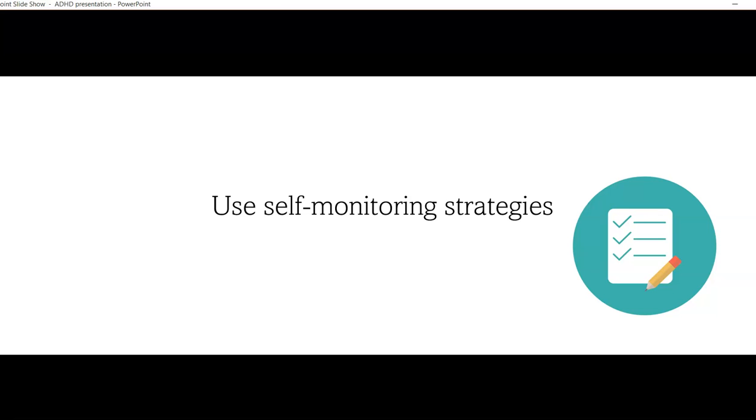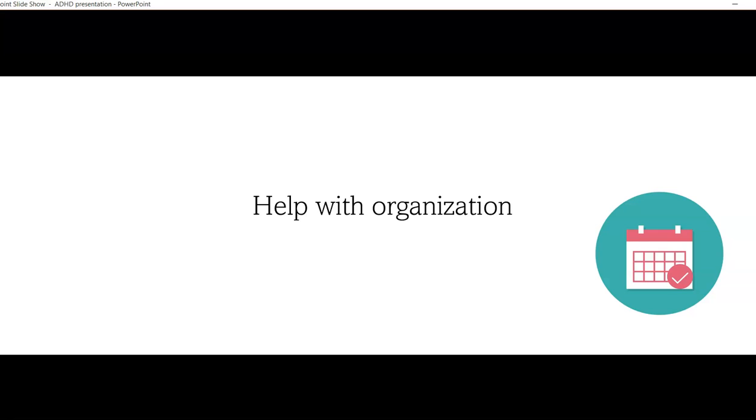You can implement self-monitoring strategies at home in which your child learns to keep track of their own behavior. This can be as simple as recording how many minutes they stayed on task or how many days during the week they finished their homework. To help your child stay organized, you can provide different colored folders for each subject or assignments. Set aside a specific folder to keep assigned tasks or messages from the teacher. Implement some type of time management system or put events or deadlines on the calendar so that it's easily seen.